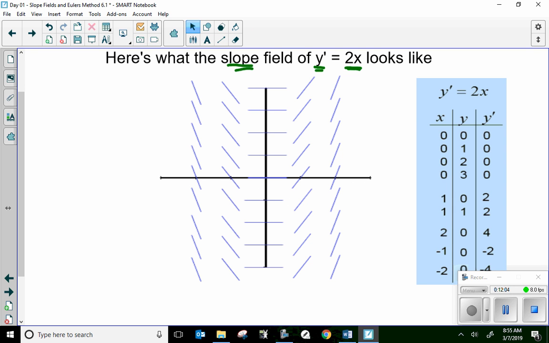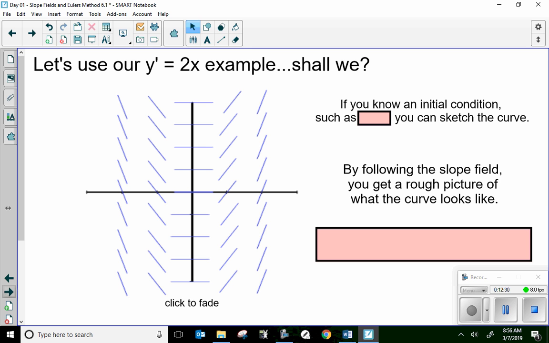All right. So I think I've given you a decent enough explanation so that you know what a slope field is. And really, the best way to start understanding slope fields more and more is to just do them. It's just algebra and drawing a straight line to represent the slope at every one of these points on the table. Okay? So let's move forward, shall we?